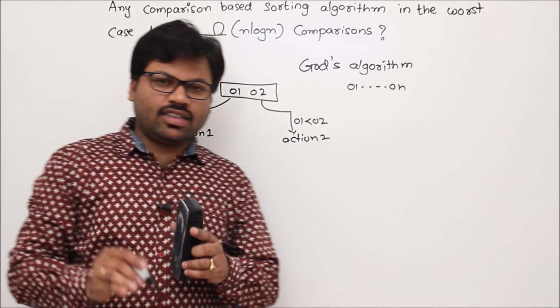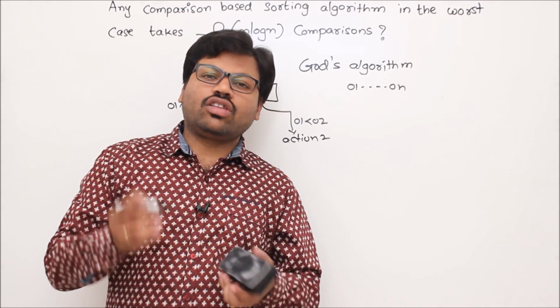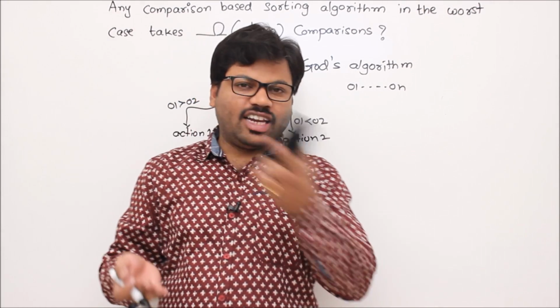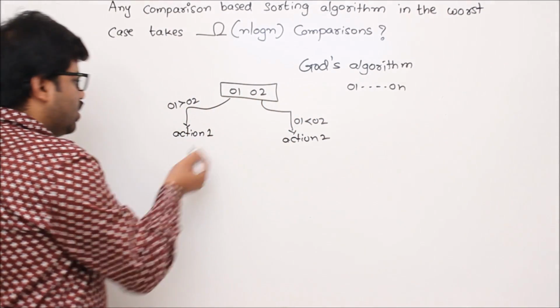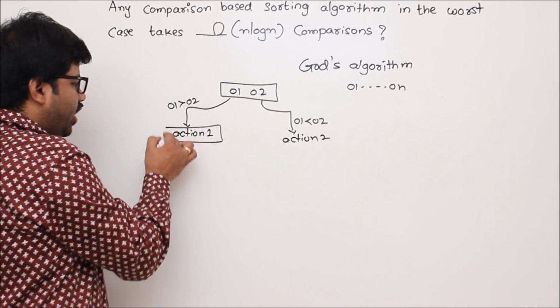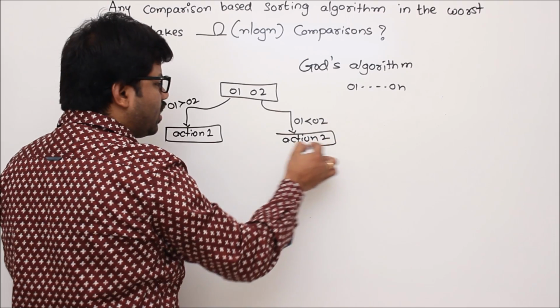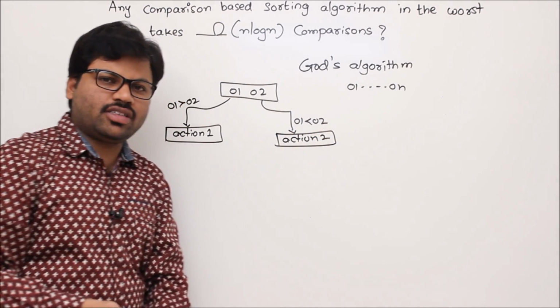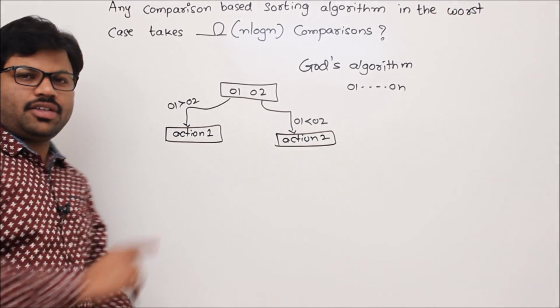What is that action 1 or action 2? It depends on the algorithm. Finally, the algorithm's actions may be moving the elements and then continuing the process, right? So action 1 is nothing but doing the remaining work, like sorting the other elements. Maybe action 2 is a different plan for how to sort the elements. All these actions should lead to one of the sorted orders, right?